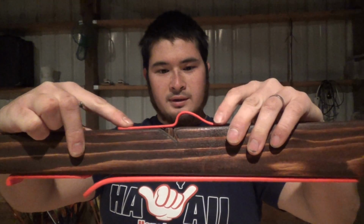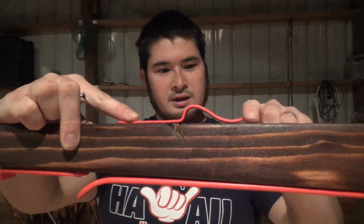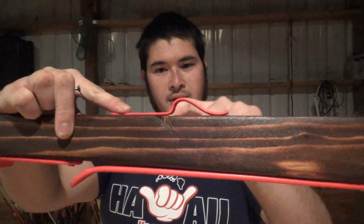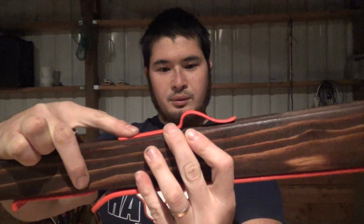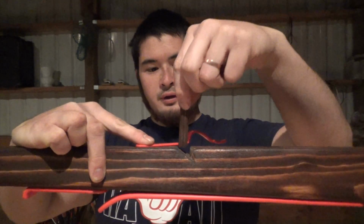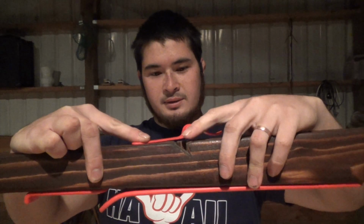The way this works is when the string comes back, it will slide under this front of the clip, and then it'll slide under here. Now this clip will also keep the pin in place, because if this wasn't here, the pin could just fall out. This also makes it easy to take the pin out if you need to change it or make any adjustments later.